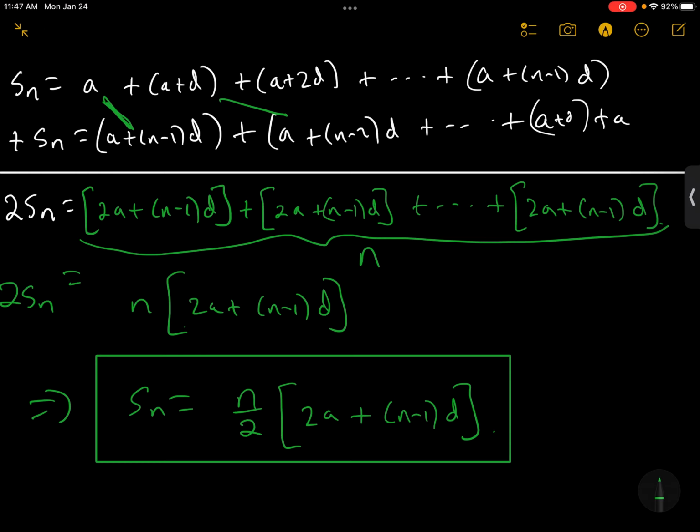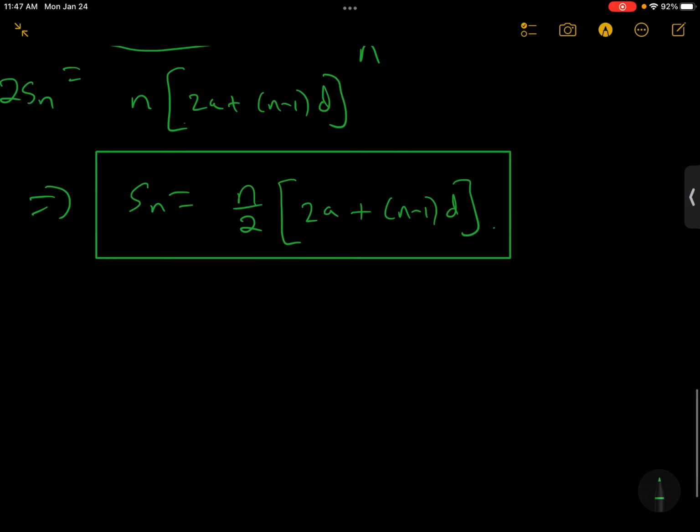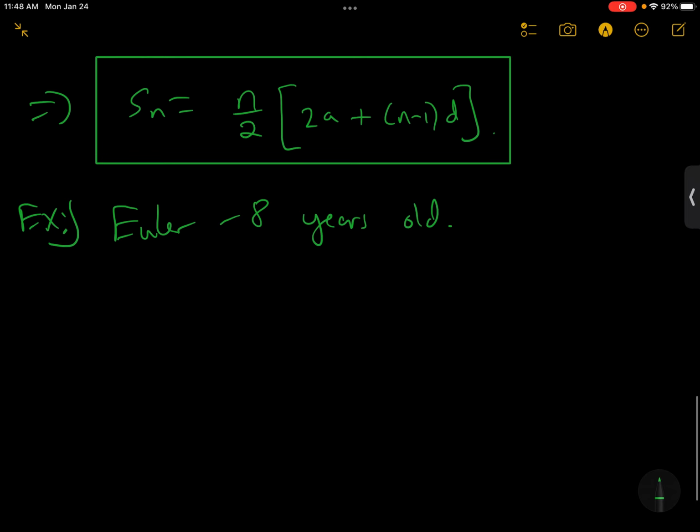Okay, and here's an amazing example from a famous mathematician named Euler. He did this when he was 8 years old. He was very hyperactive apparently, and his teacher got angry at him and said, go over to the corner and add up the first 100 numbers, thinking it would take him a couple hours. And he responded in less than a minute with the answer. And then he gave the guy a way to find it for any n.